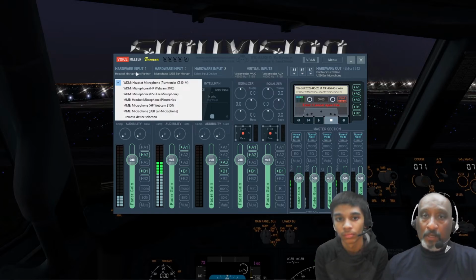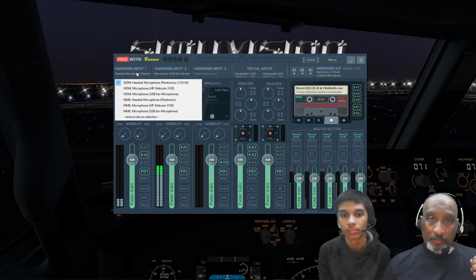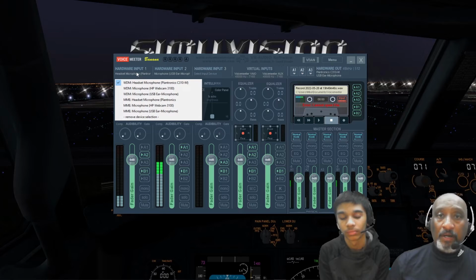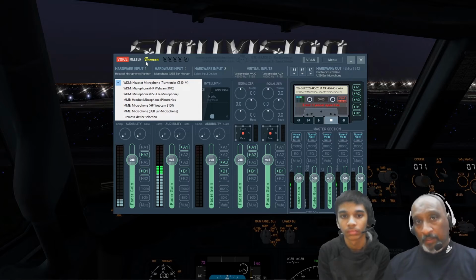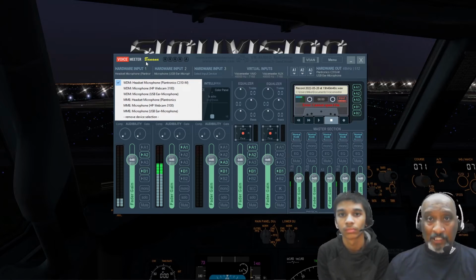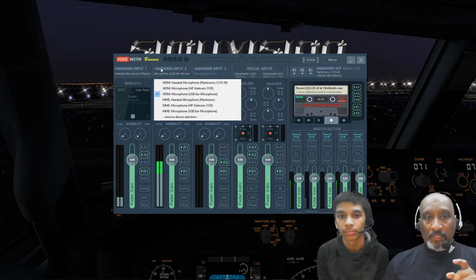Hardware 1 comes out with all the inputs we have, hardware inputs. That means the headphones or other sound cards you have as a hardware input for the sound to come to voice meter. It could be your capture card also. It could be your webcam also. So whatsoever is having a hardware input would be listed out here as per the drivers. Now this is hardware input 2, then your hardware input 3.